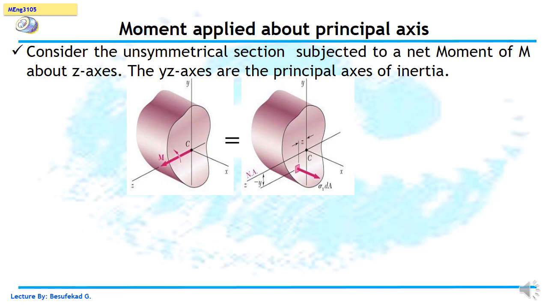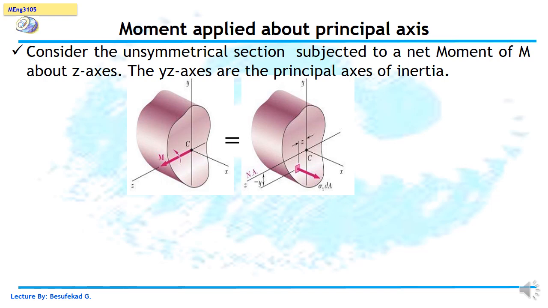Now what if I multiply this differential force by this moment arm? What do I get? I get moment about the z axis. If I multiply this force by this moment arm, what I get is a couple along the z direction, which is equal to M in this case. Or you can call this one Mz, and then it's going to be Mz equal to this. You see? So this is what we have.